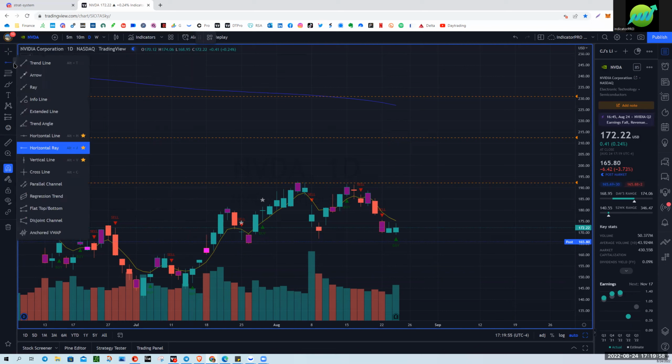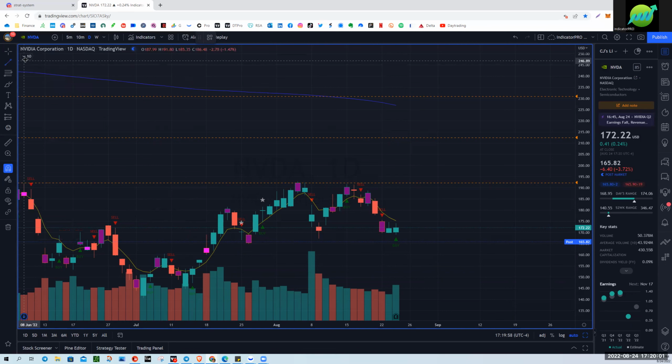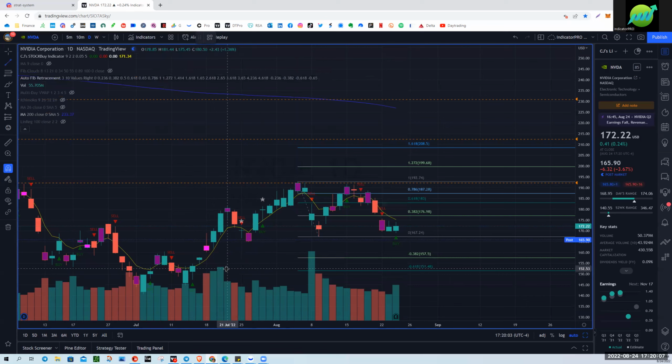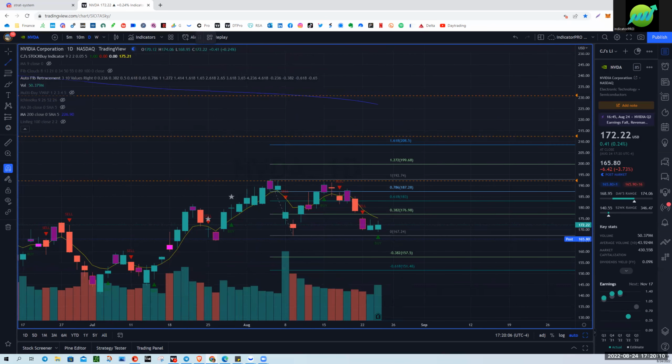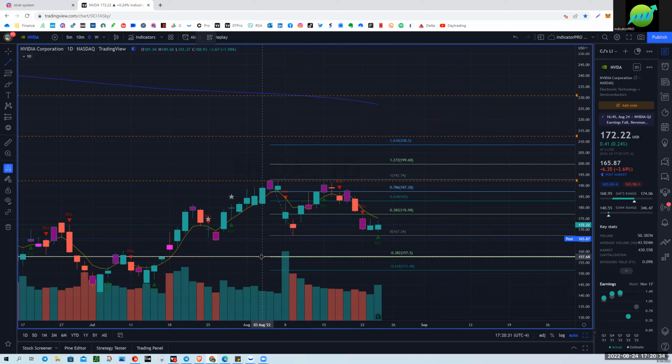Or better yet, let's keep it consistent and hit the auto fib retracement. Yeah, let's hit the auto fib retracement and keep it simpler. Okay, so what you're looking at right now is, let's say it opens at around 165. What you want to do is your take profit is going to be at 157 right there because the Fibonacci provides a support and resistance.